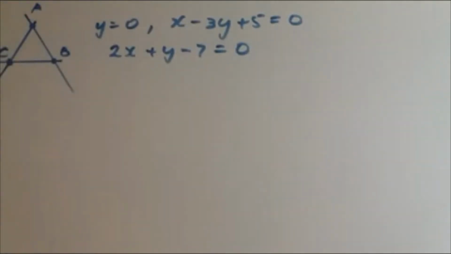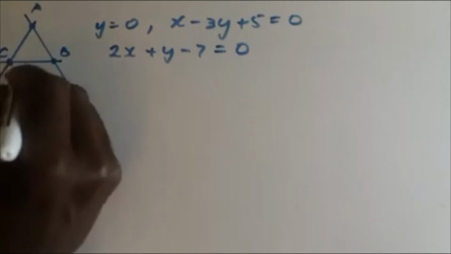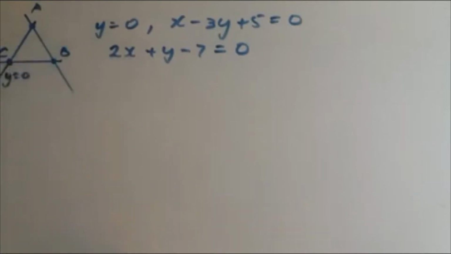Now y equal to 0, if we were to imagine x and y axis here, we'll assume that it must be C. So C will have y equal to 0. And we'll try and label that y equal to 0. The rest are also determined based on information that they've given us.